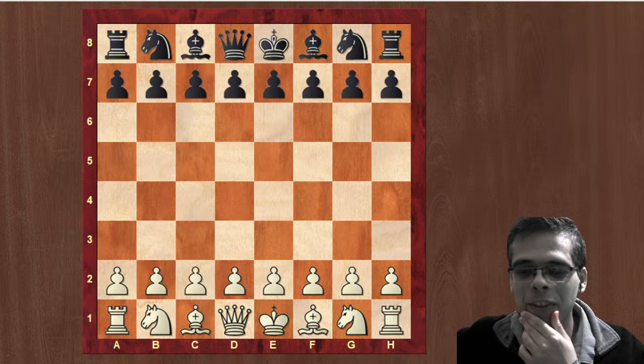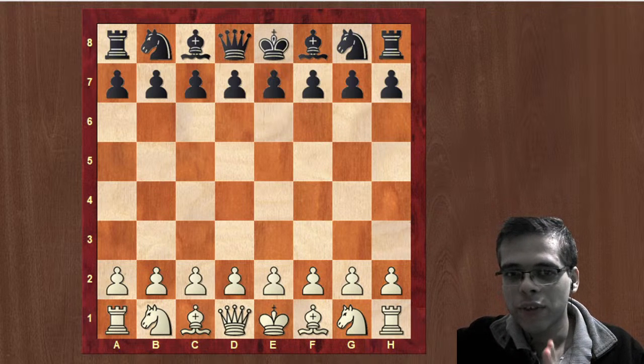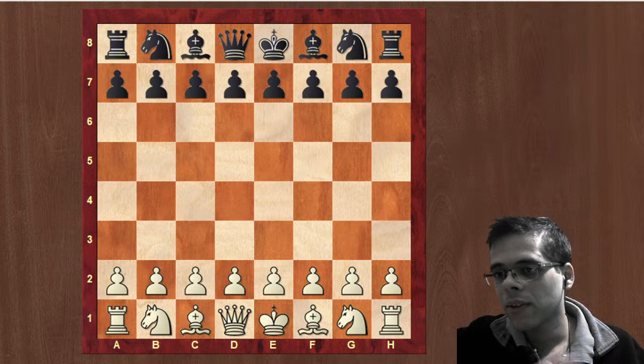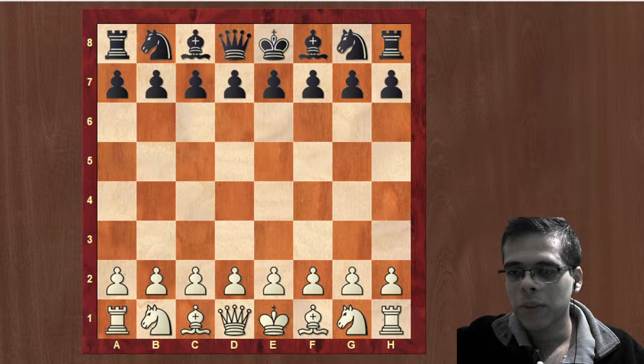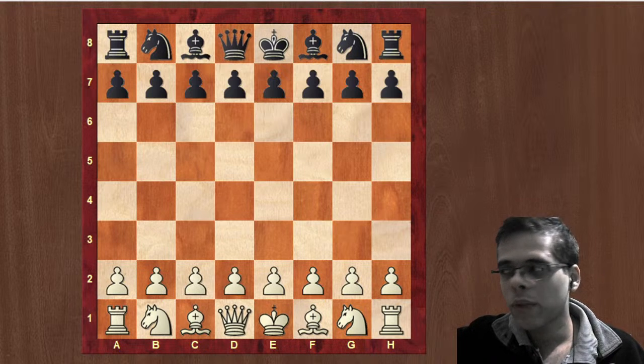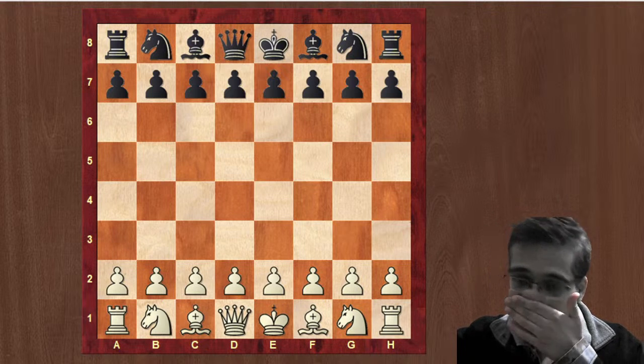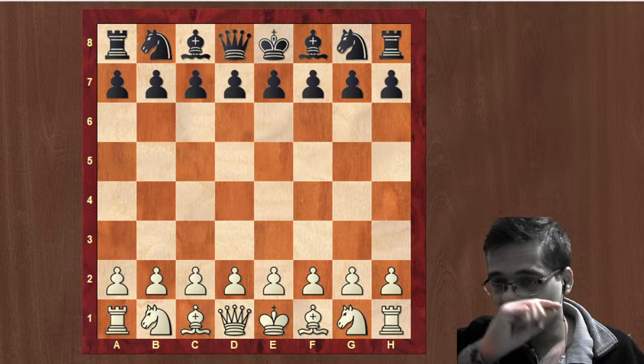So guys, this will be a very brief introduction to E4. We're going to look at Black's options, and I'm also going to ask you which options you prefer as White, because not only do the variations have to be correct and adequate, but they also have to suit your style. So do let me know if you can hear me and see me, and then we can begin.